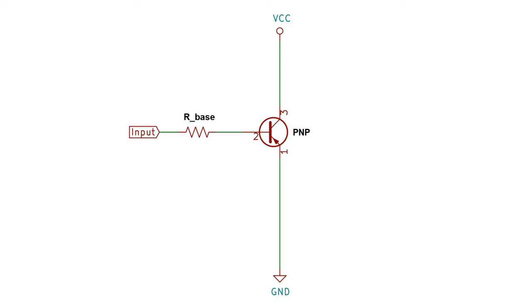A bipolar junction transistor outputs current proportional to the base current multiplied by the transistor's gain. For this example, let's say we've got 10 microamps of base current and a gain of 100. This gives us 1 milliamp flowing out of the transistor's collector. Even if the collector is shorted to ground, we'll still have only 1 milliamp flowing.